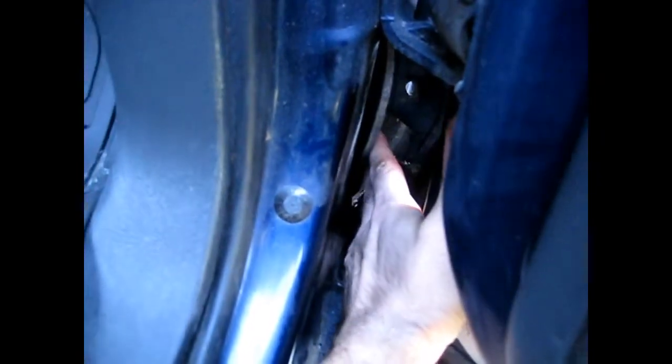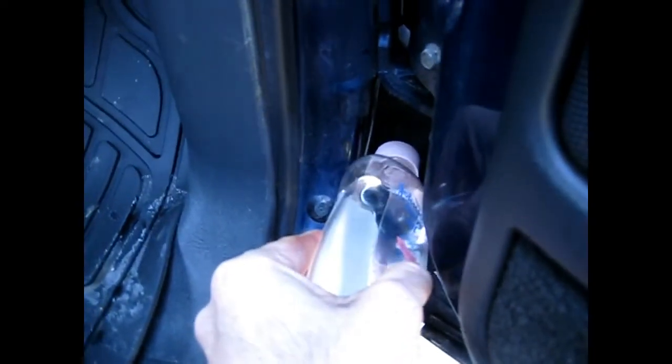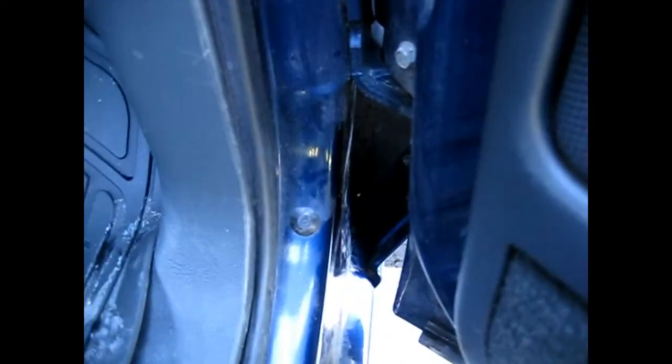Another area is on the front fenders. You can see the rear part of the front fender — that part often rusts out, and that's often caused by leaves and debris getting stuck in here. So open your door up, take out any leaves or debris. You might have a kind of sponge pad in there — just take that away and pull out any debris. Then just pour the baby oil right down in there, or mineral oil, transmission oil, motor oil — whatever you want to use. Just pour that right in there and make sure it's good and soaked.